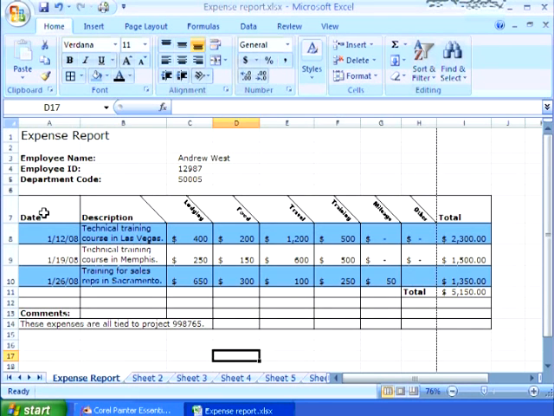I saved my document. I can't undo it. I would like to show you another way you can select a range of cells. I want to select from A7 right here down to I14 to here. I'm going to use the Shift button on my keyboard.